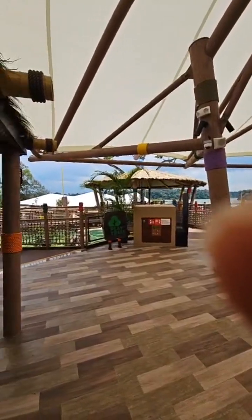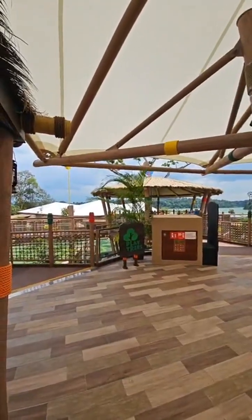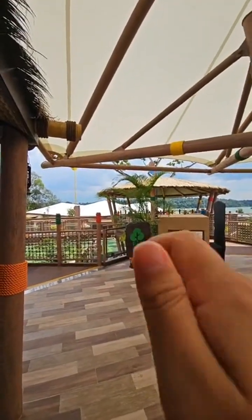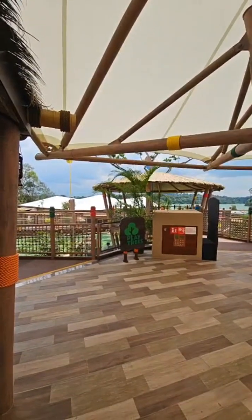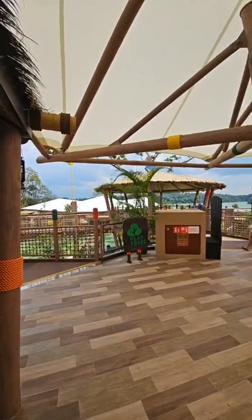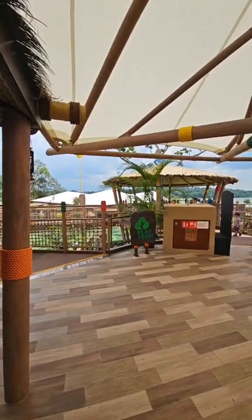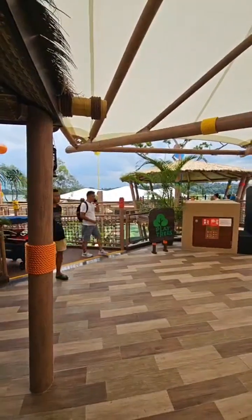Have bunnies. Oh, I cannot finish this video. Yes, petting zoo downstairs, little pets area, air conditioned, bunnies, dogs. There's a dog place where you sit with the dogs. There's a cat place as well. There are 6 cats there. There's also an outdoor petting area where you can pet the little horses as well as the goats.